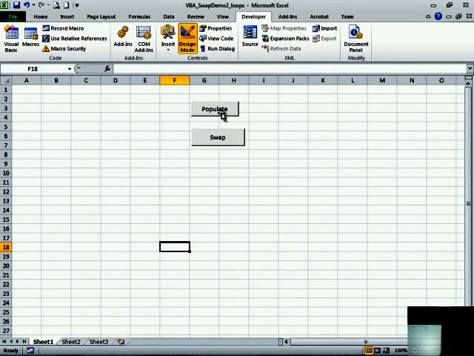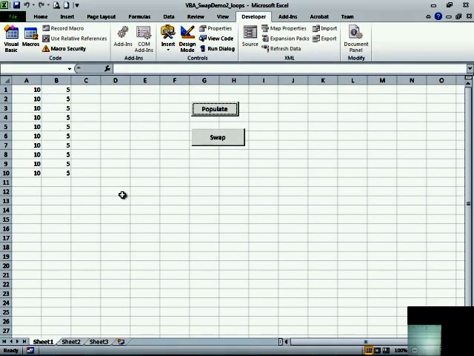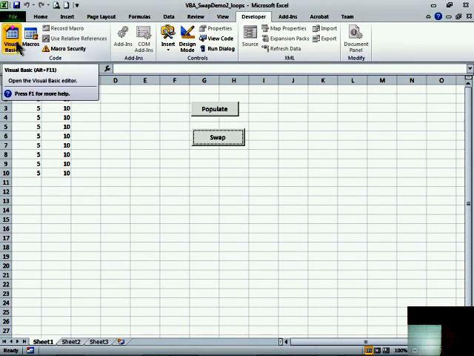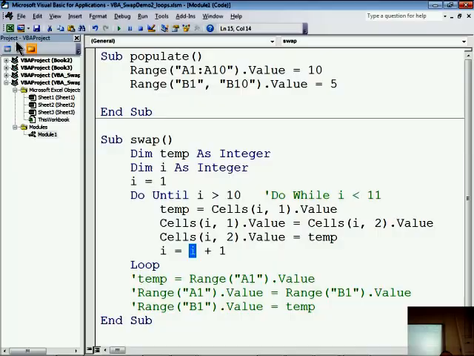Populate, populates that, swaps that. That's that.